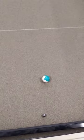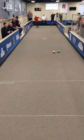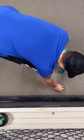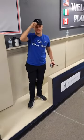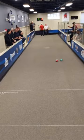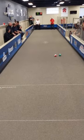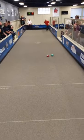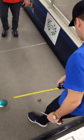Let's try to get this angle if you can. You see right there. So Frank with a nice hit. Here goes Lou for his shot. And here's our referee of the day, Dante from the Bocce Boat, who's refereeing this championship match. We currently have Club Molisani Charities versus Troy ICC in this Waterside 2v2 Ambassador Cup Championship match. Lou is shooting again, his own ball, clips it. So he brings him in, rocks the Pauline a little bit, brings it in. But we'll see, Dante's going to try to point or measure this.